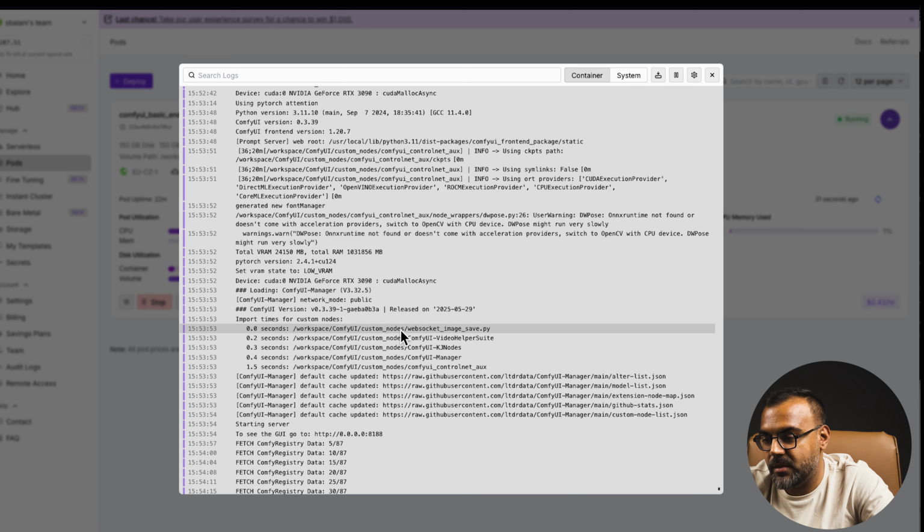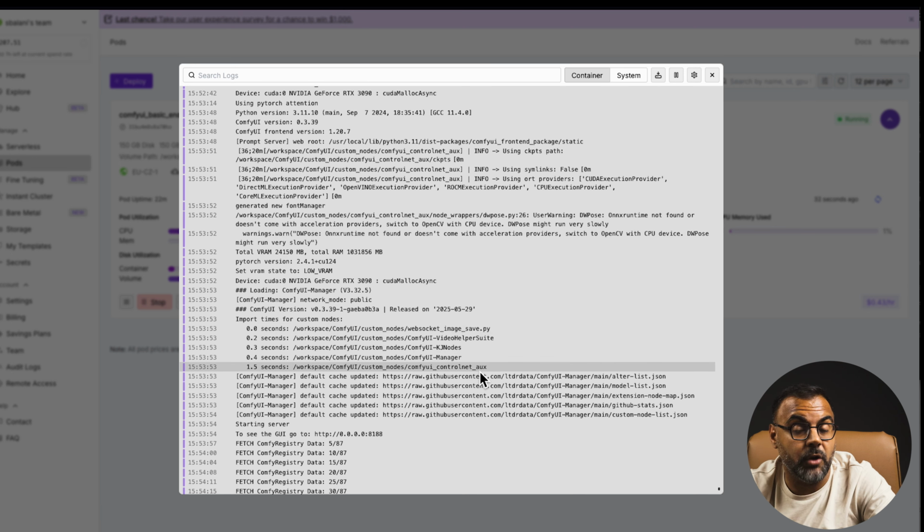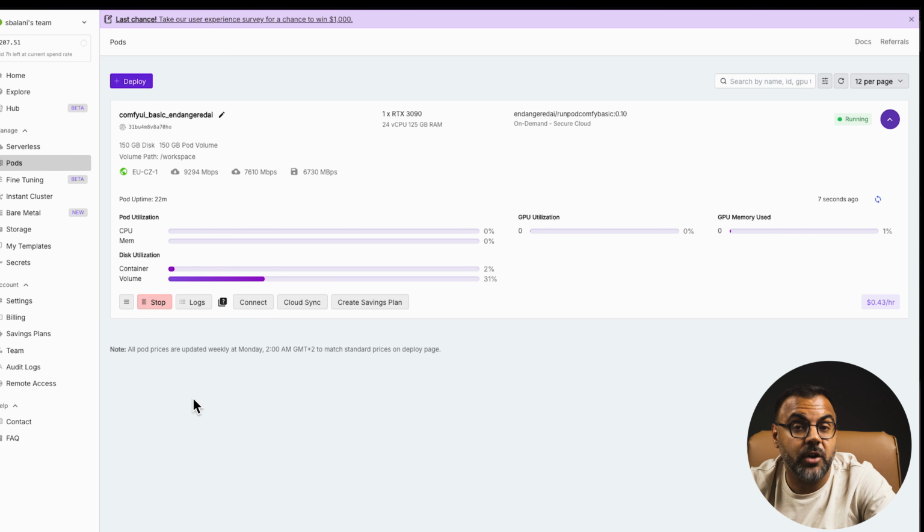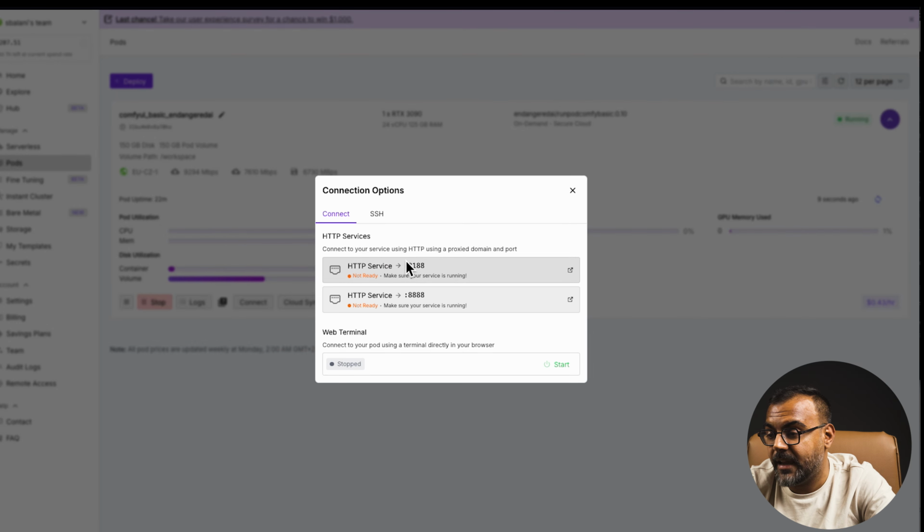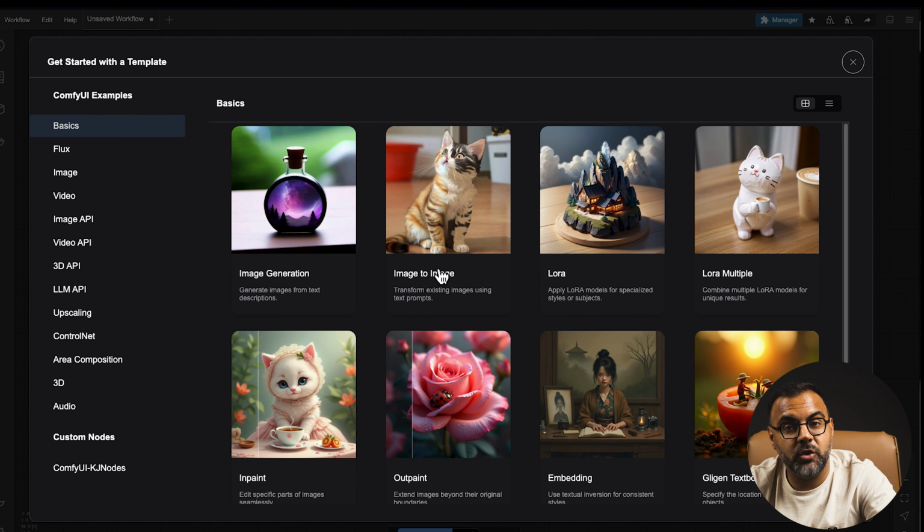And you can see here that various custom nodes have already been pre-installed. Once you've got that, go ahead and click connect 8188 and ComfyUI will be loaded right away. Now, one of the cool things about ComfyUI is that it comes preloaded with everything you need to start running WAN. However, because we've got a couple of custom nodes, I have put together a handful of workflows to get you started. However, if you're following along on your own machine and you haven't installed those custom nodes, this is how you can get started with WAN.